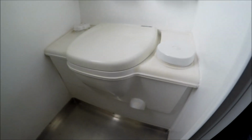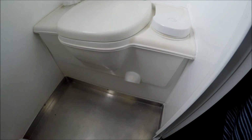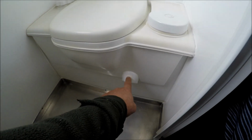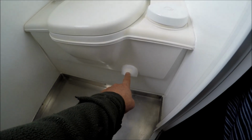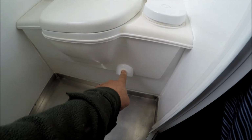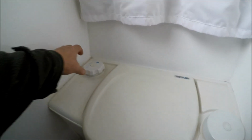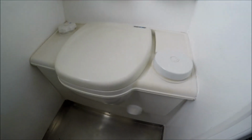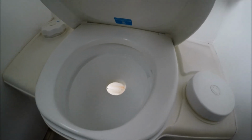Okay, it's winter and I don't really use this caravan much in the winter, so I thought this was a full light, to say that the cassette's full, but it's like a switch, so I'm not too sure what that is. Because it's not the flusher, because you twist that there to flush it and to open the bowl down there. I've got the cassette out at the moment.